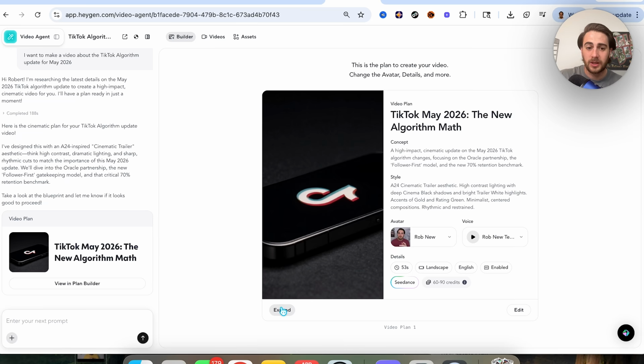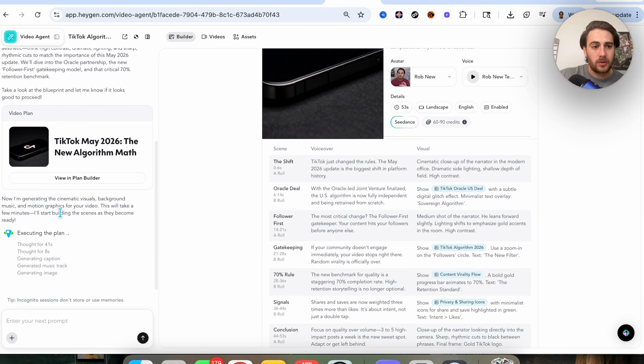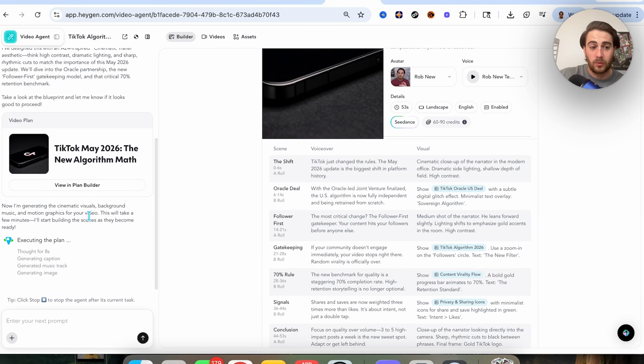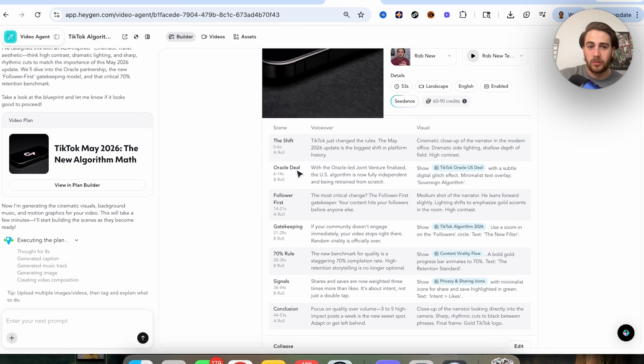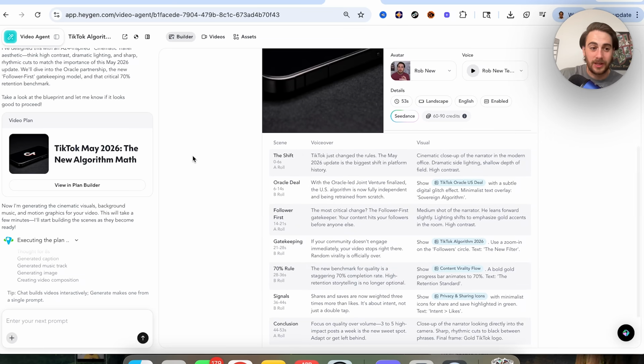And if we wanted to, we could expand on this plan, we could edit this plan, or we could just say that this is ready to go, and then this will actually go off and build this for us. Okay, so now we can see that this is going through and generating everything that we need. And by the way, if you did click on expand, this is basically what we'd be able to see: the scene, the voiceover, the visual, and all the different things that this is going to show at each point. So now, doing the editing, generating all these different clips, it did the scripting, it's pretty much doing everything, and the outcome here is crazy.